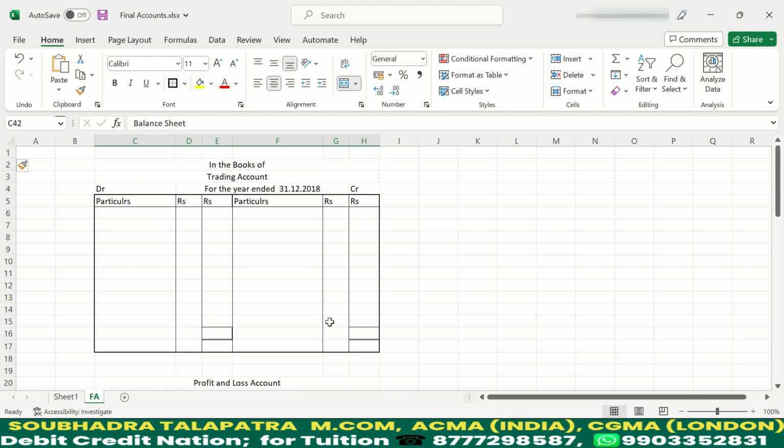So final accounts become necessary. Every company registered in a stock exchange, that is a public company, has to submit the audited final accounts, and based on those audited final accounts, investors decide whether they are going to purchase or sell the shares of that company. So without any further ado, let's open up a final account question.